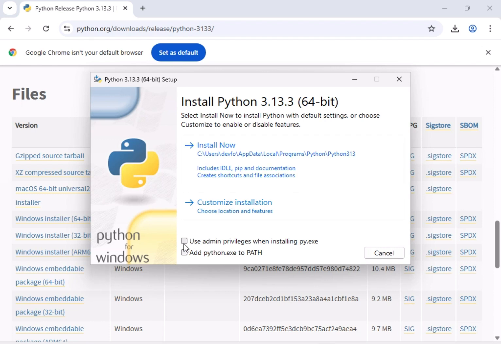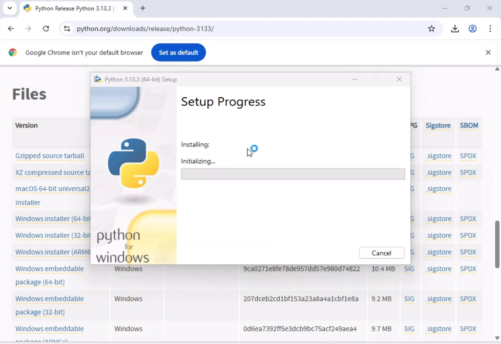So check this box: use admin privileges when installing Python. Add python.exe to PATH over here. Both these options should be checked. Then click on install now. The installation has been started over here.